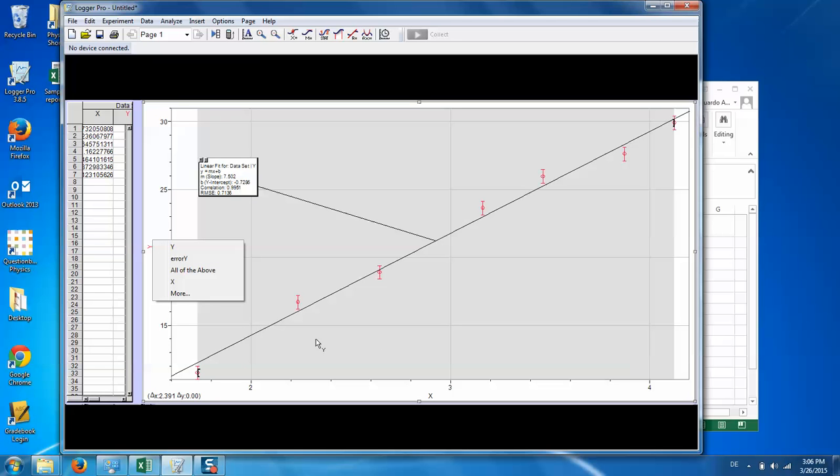We need to know what you're plotting, and if you don't say the units, it's like saying nothing. If they say I weigh 60, you weigh 60 what? You weigh 60 grams, 60 kilograms, 60 tons. As you can see, the answer is very, very different depending on the unit. So you need to always say what you're plotting and the units in which you're plotting it. Again, when you're experimenting, that's not so important, but when you're putting in your lab, it is.